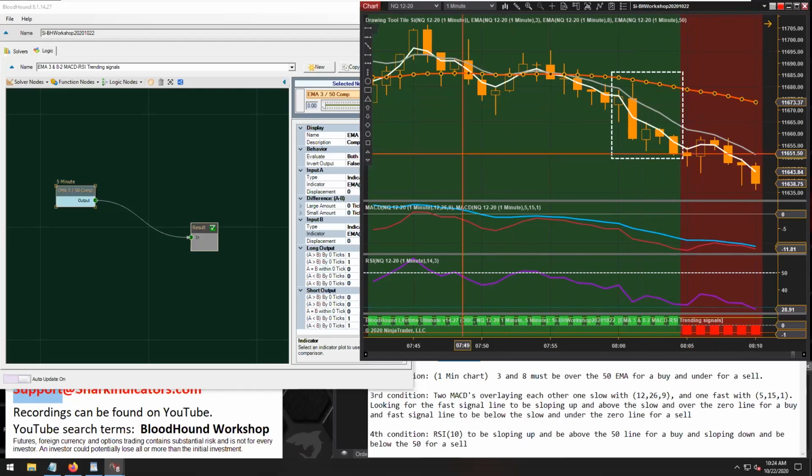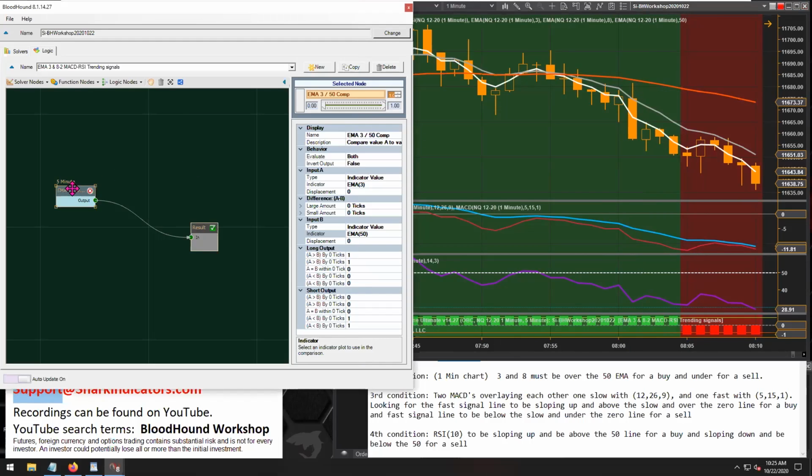So here, where it's green, we have a long output. That means the 3 EMA is above the 50 on the 5-minute chart. And so right here, this dividing line from green to red is where on the 5-minute chart, the 3 EMA crossed below the 50 EMA. Okay, so there's that comparison.